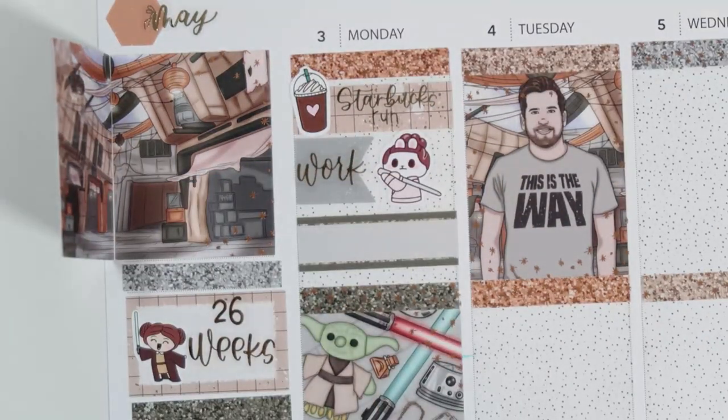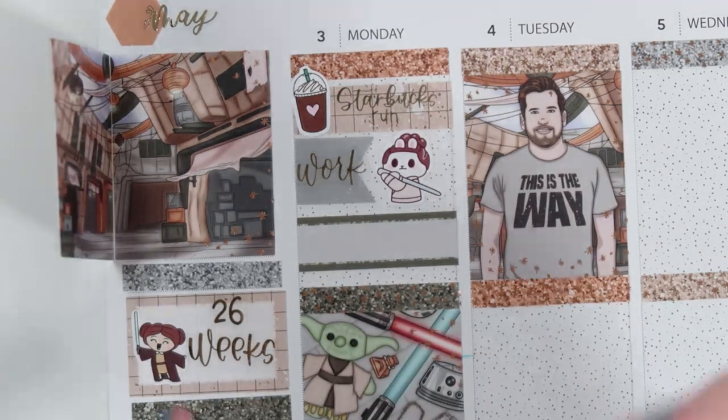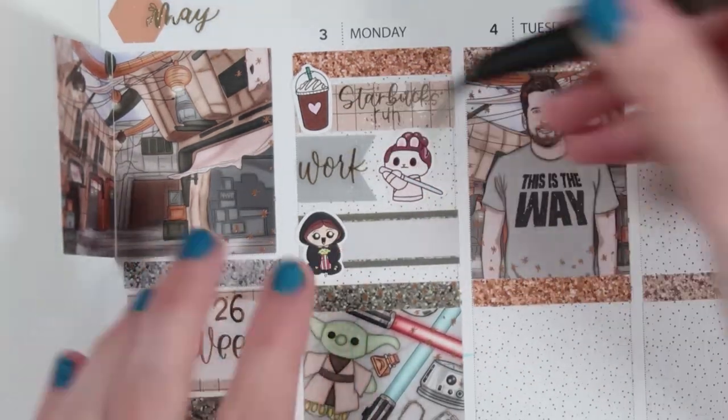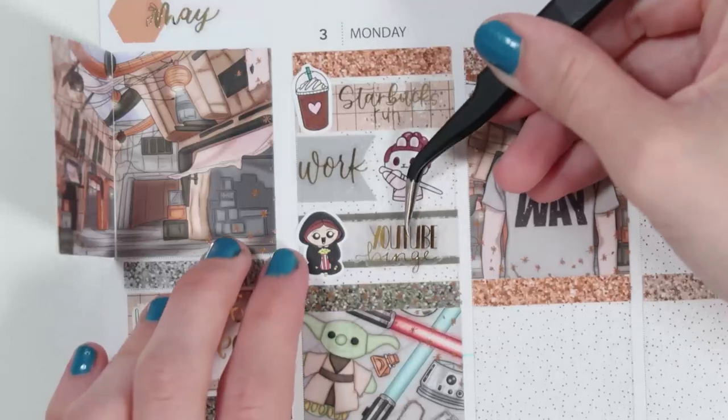Then, for my YouTube binge, from the same Fox and Cactus sheet is this sticker. I thought it was perfect because the girl has popcorn and I don't know, it just made sense. And then this YouTube binge script is from Magical Sticker Co.